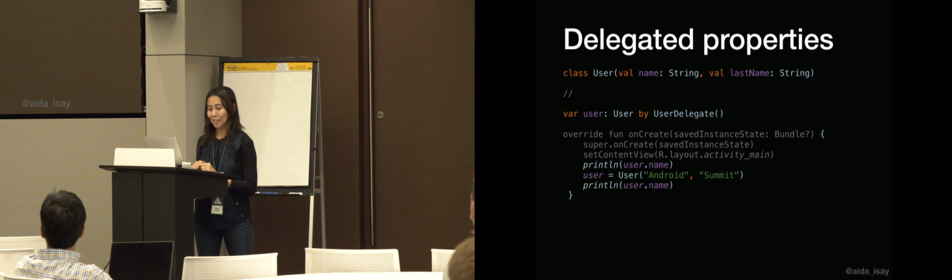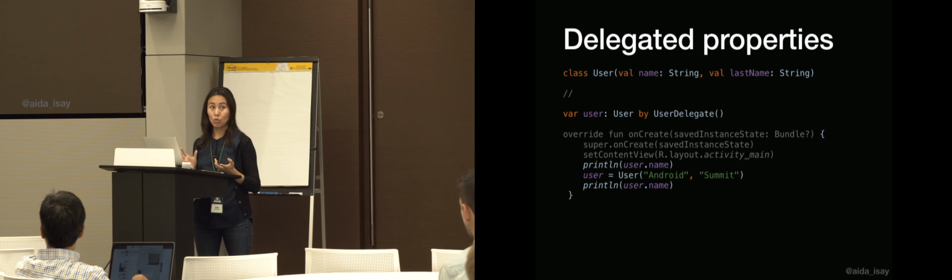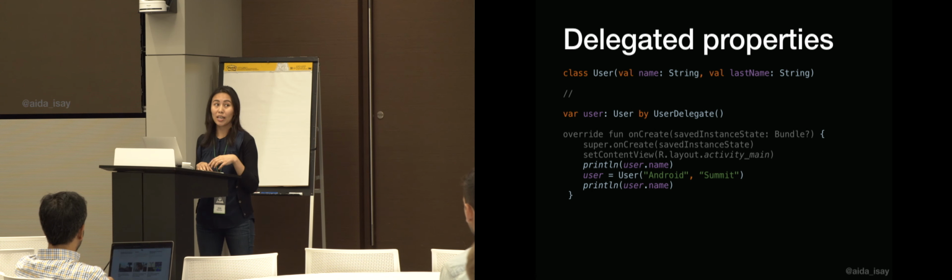Okay, these animations. Kotlin also has support for property delegation. It is similar to class delegation. Let's say we have a user class with first and last names. Then somewhere in the activity, we have a property user that delegates its get and set values to another object. In our case, it is an instance of the UserDelegate class. UserDelegate is a custom delegated property class.